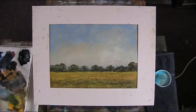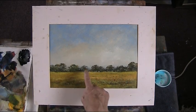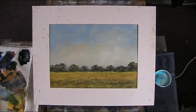Okay, that'll do, I'll clear up now. Right, well, I hope you enjoyed that little demonstration, folks. Very easy to put a church or something in there, a windmill. But I just enjoy the meadow.